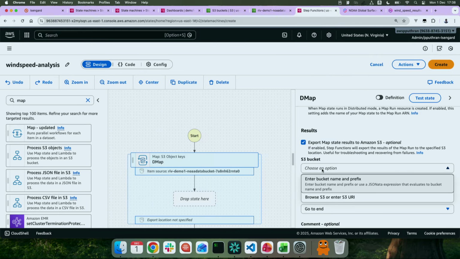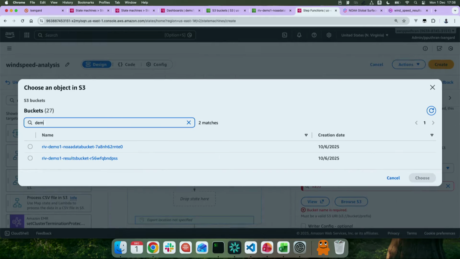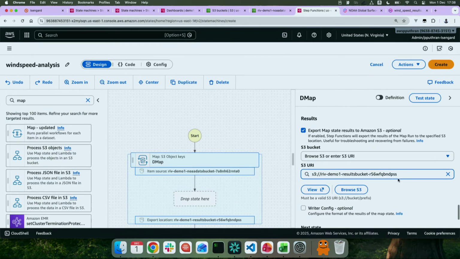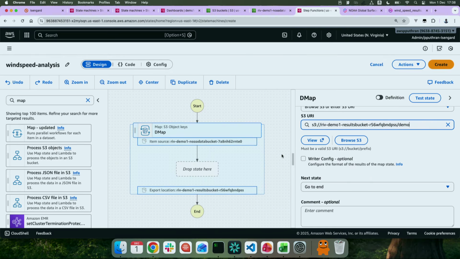I'm going to provide an S3 bucket for that as well. So let me choose the bucket, and then I'm going to prefix it with demo. So that's in terms of the distributed map.